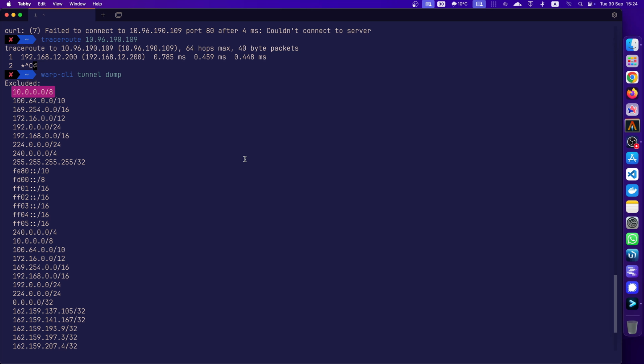So, if my destination is 10.96.190.109 and the split tunnel rule says exclude 10/8, the Warp client doesn't even try to send it down the tunnel. It just hands it off to the local operating system's routing table. And the OS sees a private 10.x address, it knows that's not routable on the public internet, so it sends it to the local default gateway, which promptly says, I don't know where this private network is, and just drops the packet. It never even reaches Cloudflare. That's subtle, but it makes total sense why it fails. It's the client deciding not to use the tunnel because of that default exclusion.